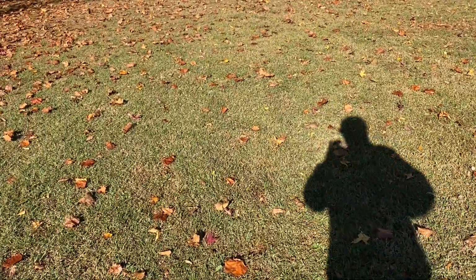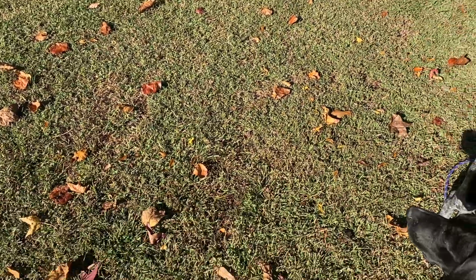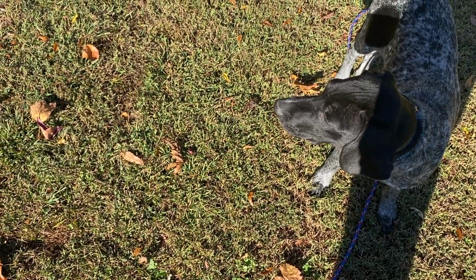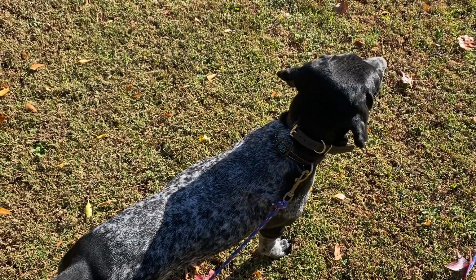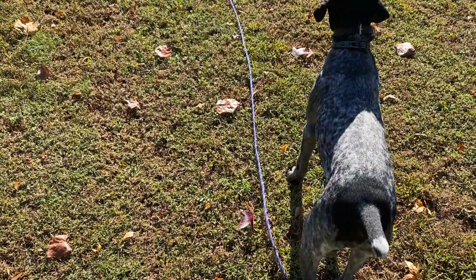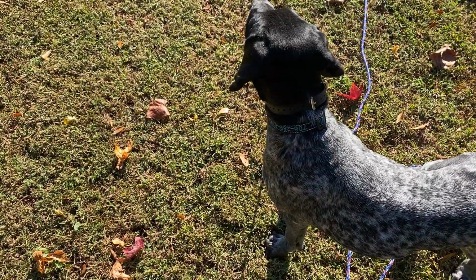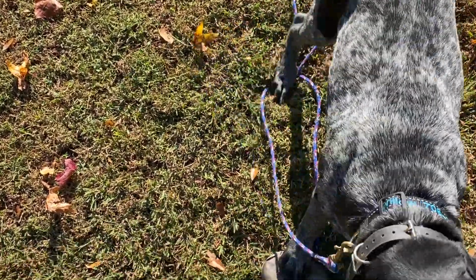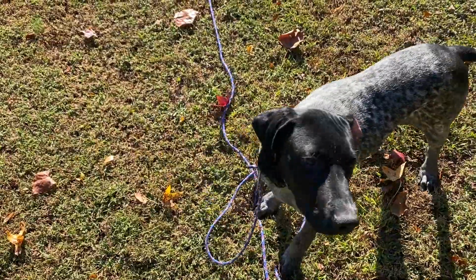That's nice. Good boy. I'm just going to step on his rope here while this vehicle comes in, and then we'll get back to work. Good. Jax. Yeah, good. That's it. Good boy, Jax. Let's take advantage of that distraction to do a little bit of name conditioning here.